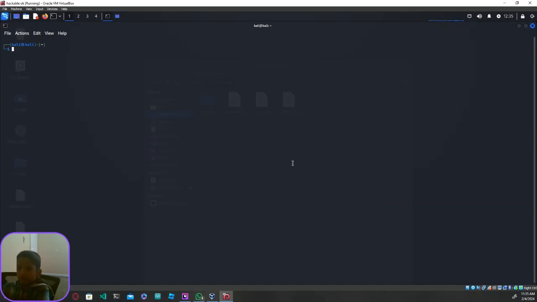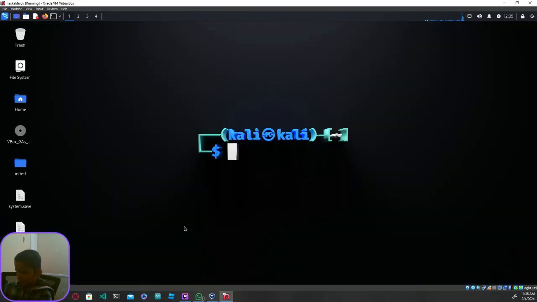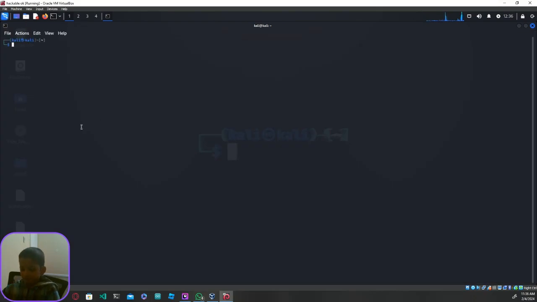Now that we have that done, you're going to see something like this, right? You might see a different background image. You might not see Kali. So what you have to do is go up here where this is, click on it, but just click on it once. Here, Control Shift equals will do it. I'm just going to do that for you guys.